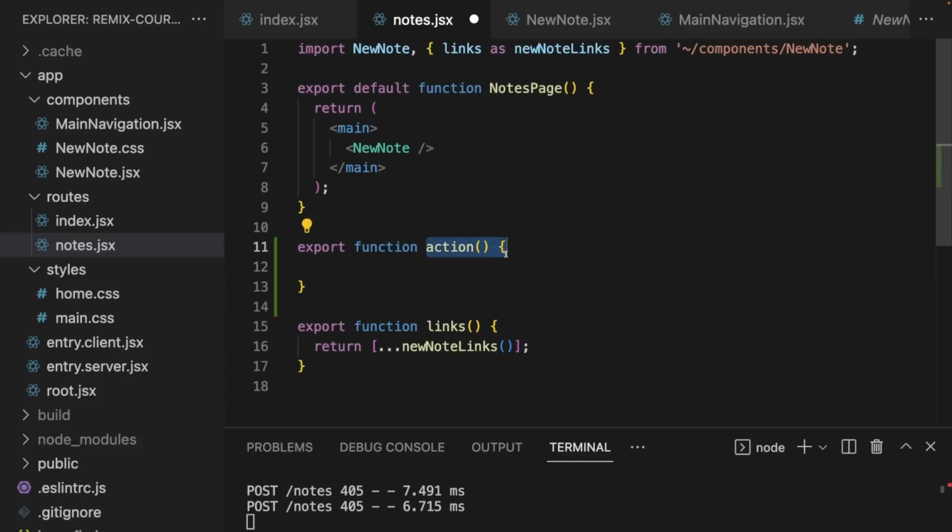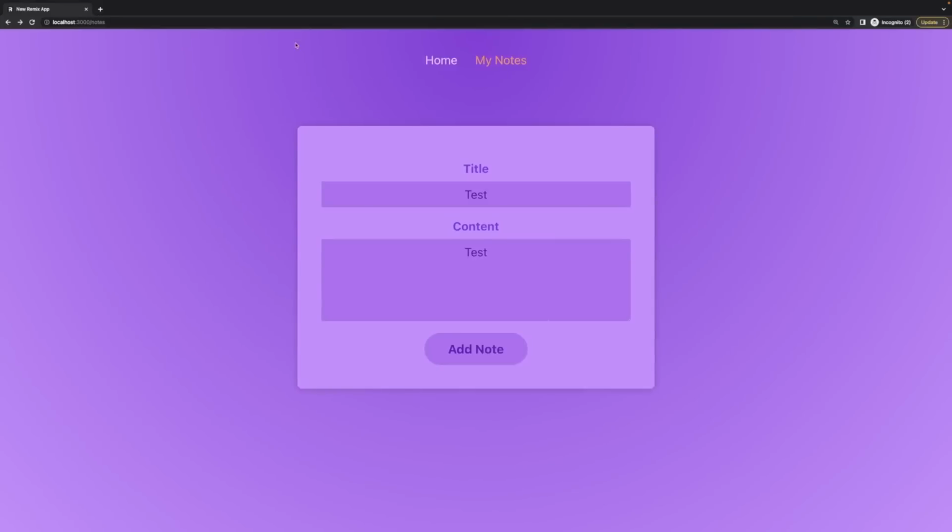But when exactly is this action function triggered? Well, it is triggered whenever a non-GET request reaches this route. If a GET request reaches /nodes, it's simply the component that's returned, so this page component. And a GET request is, for example, sent if we just enter /nodes and we hit enter here, or if we click a link that leads to /nodes.